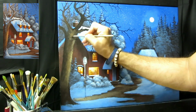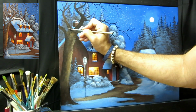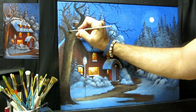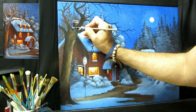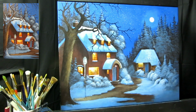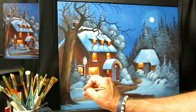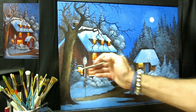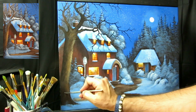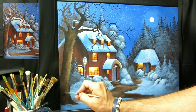Maybe just some random raw burnt umber applied to the canvas. We'll see how it behaves. Maybe some black over here. Some texture for the tree, some details down here. Raw umber, no raw sienna over here. It doesn't get much light. We want to keep it dark, definitely down here and the corner of the painting. Keep it fairly dark.